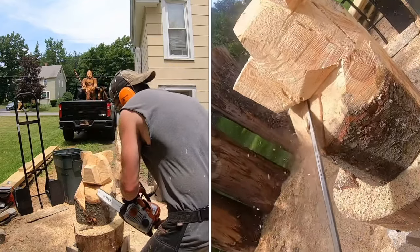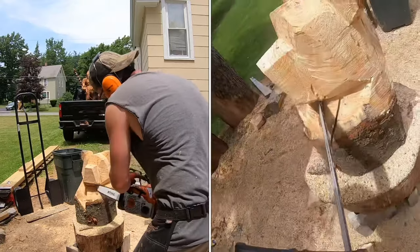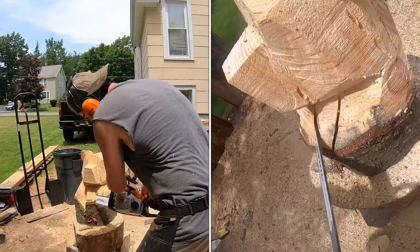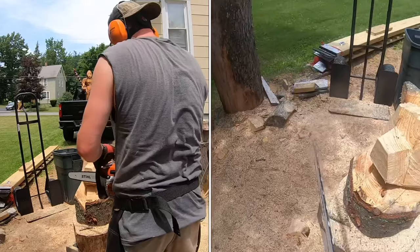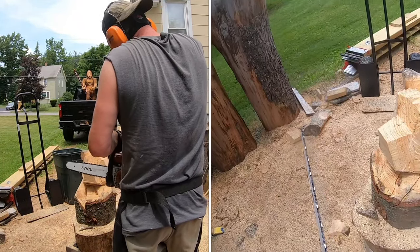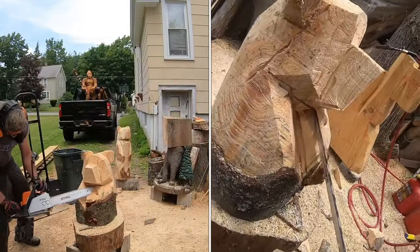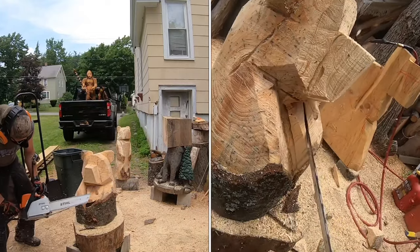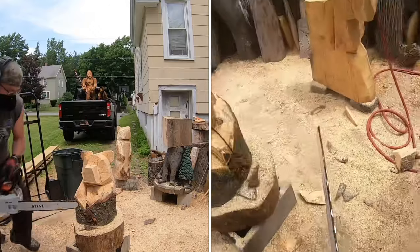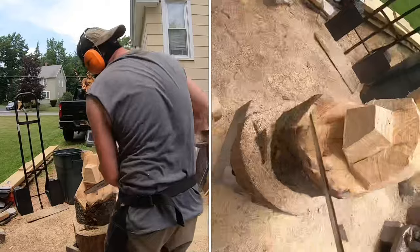Cutting in. Kind of cutting across right here, because that chest area needs to be trimmed out. So I'm just cutting straight across and removing a bunch of material at once right here, but not cutting into the arm on the other side, okay? I don't want his chest to stick out past his arms. Now I'm cutting back across to that original cut where the arm will be on the other side, and we're just removing more material here, kind of working back and forth, cutting it away.